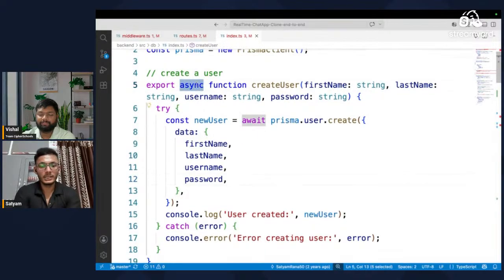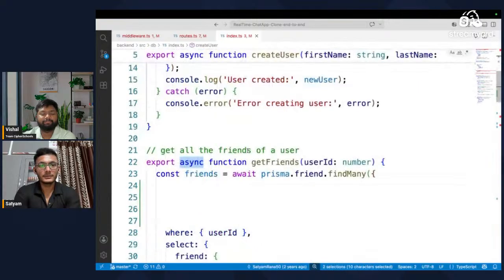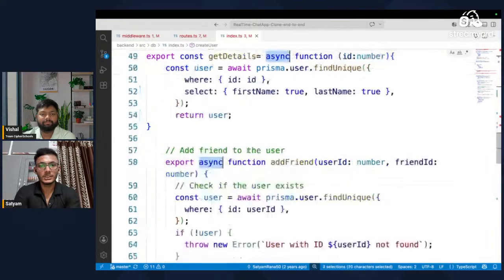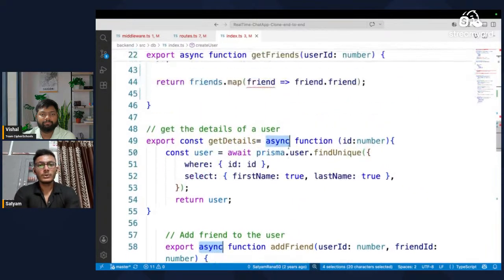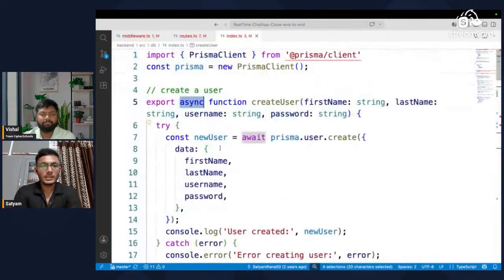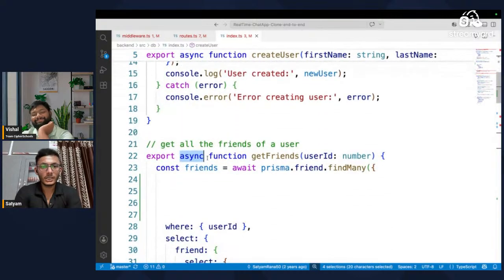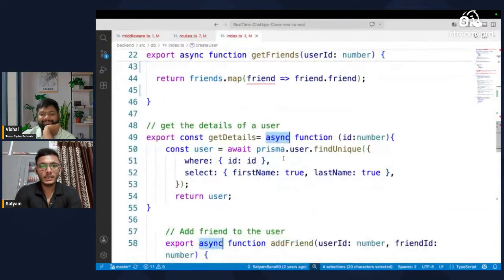I will do it again. Select the keyword and press Command plus D. See, now you can see we are using multi-cursor. The current position of the cursor is here, here also, and here also.